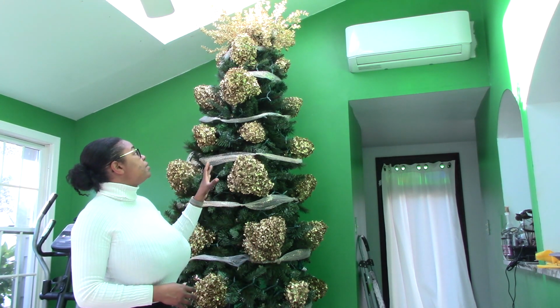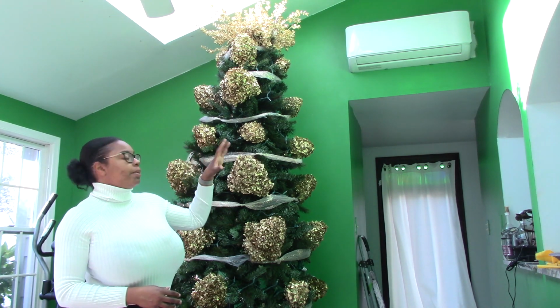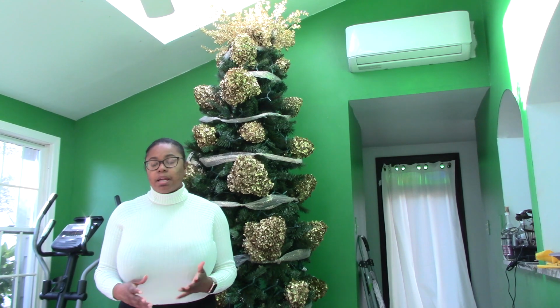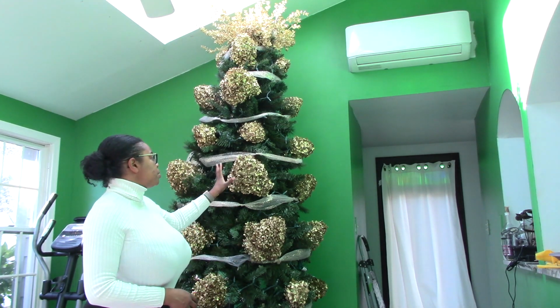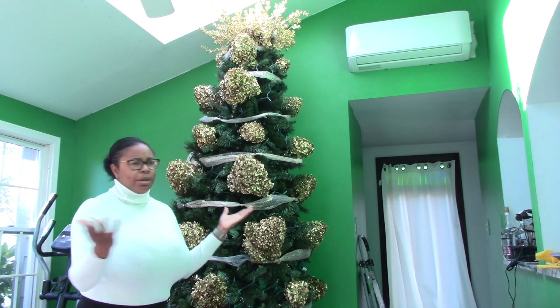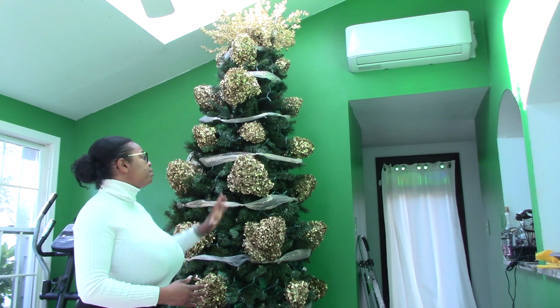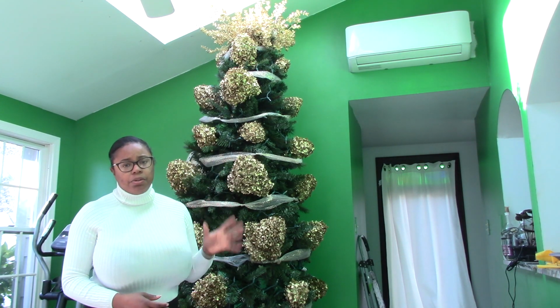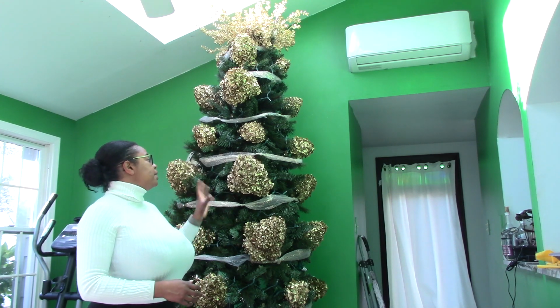So earlier this season, maybe a month or so ago, I went and cut off a bunch of blooms from my limelight hydrangeas, and I used just a Rust-Oleum gold spray can. It's just gold spray paint to paint them all gold. I will be giving you guys a close-up on the tree. So that's how I decided to do it.